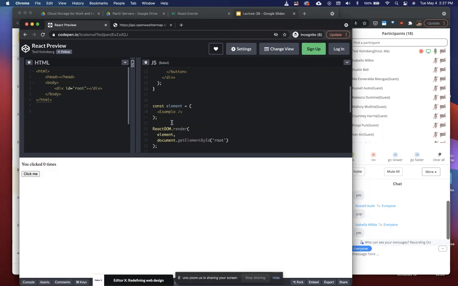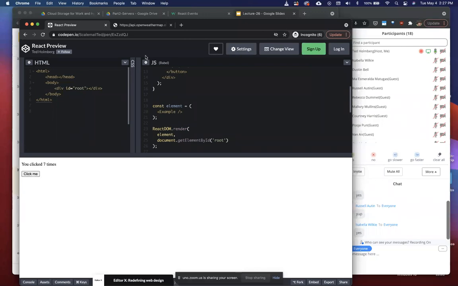And so now, because I put the example component in there and then tell React DOM to go ahead and render this element, which is my example component, I now have "You clicked 0 times." And to prove that we can now have an ongoing state inside this function, when I click, it now becomes 1 time, 2 times, 3 times, 4 times, 5 times. Excellent. So now you actually get to see what this code is doing in practice.